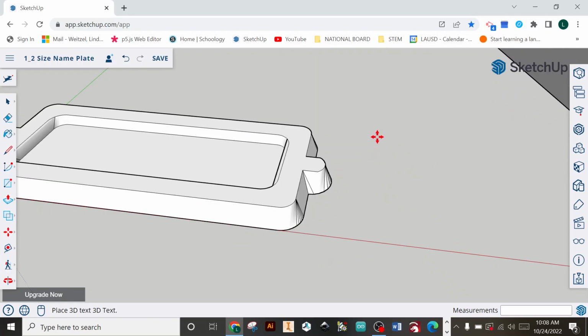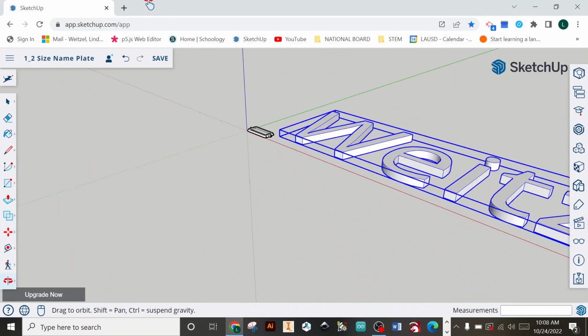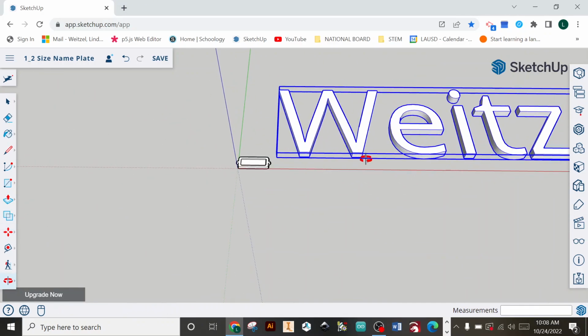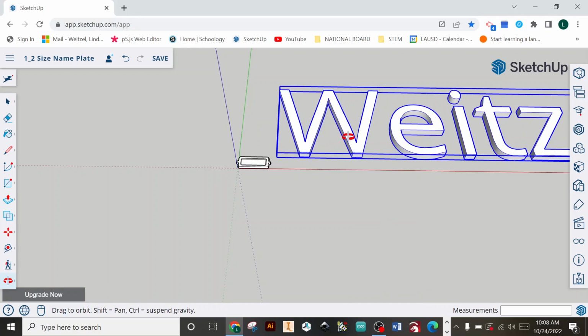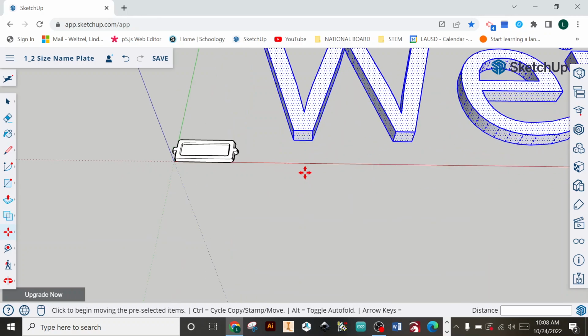All right, it's going to be enormous. It's going to be over here like that, but nice and big and nice skinny letters. Okay, so what we're going to do here, the mouse is not functioning. Okay, so what we're going to do here is we're going to explode, okay?